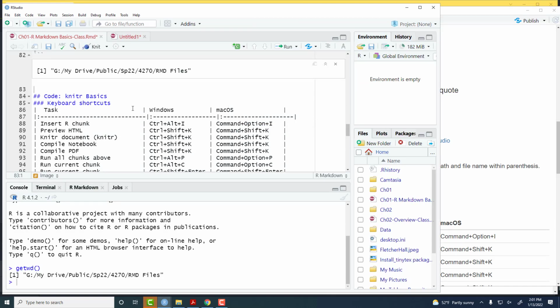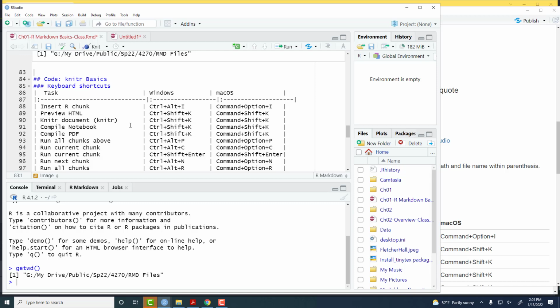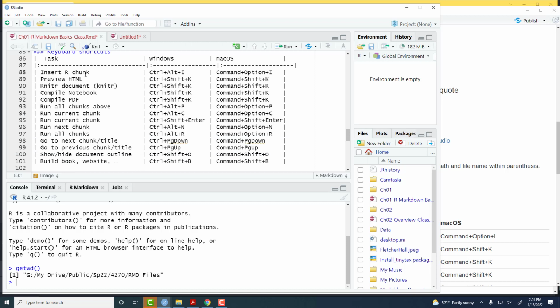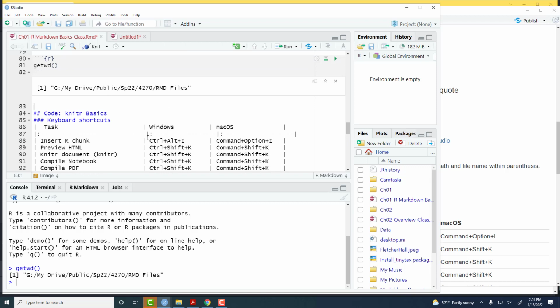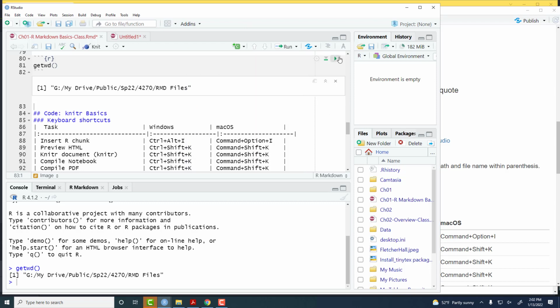You insert a code chunk with Control-Alt-I, and then you have lots of other shortcuts, but we really don't have to use any of those. You can run the chunks from here, or you can run the chunk right there.